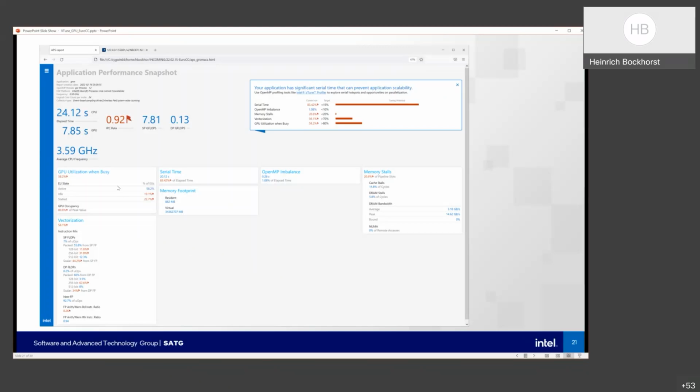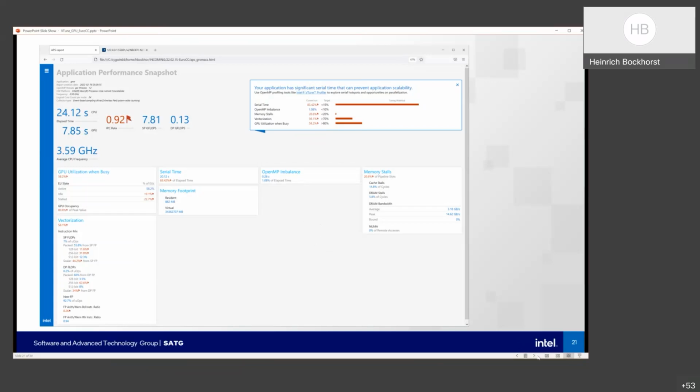Yeah, and you get the GPU utilization here, but the vectorization should also be very good, because this is all mapped to intrinsics. When you use the CPU instead of the GPU, everything is mapped to intrinsics, and you get very good vectorization timing. Well, so this doesn't tell us very much here.